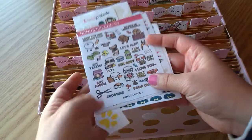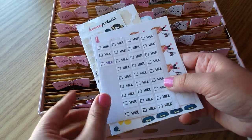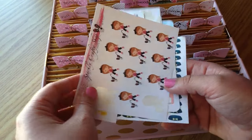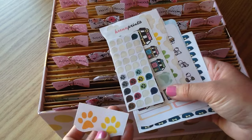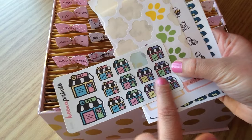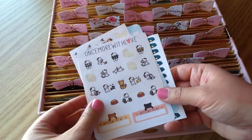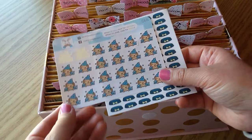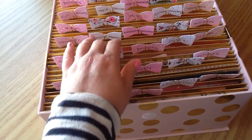The next section is Pets. I have two dogs so I love getting puppy stuff. I have stickers from Bubbly Mon Sticker Co., some I stamped onto sticker paper myself, and some I created — one is actually me and my little puppy Daisy. I have a cute pet shop sticker from Kina Prince to track when we get dog food, stickers from Once More With Love, Rainbow Bunny Co., and some gifted ones I'm not sure of the source.